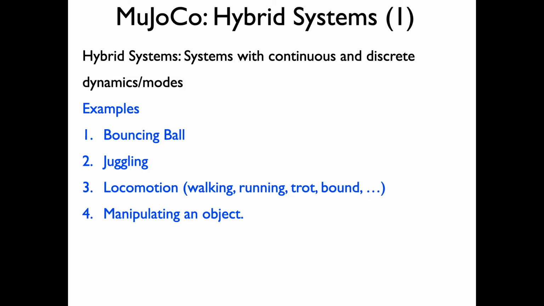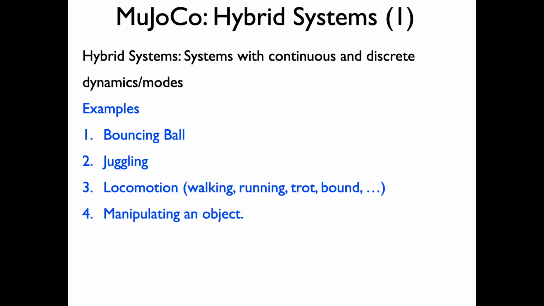So today's class, we will do hybrid systems, and hybrid systems are systems which have dynamics which have a continuous phase as well as a discontinuous discrete mode. Some examples of hybrid systems are a bouncing ball. So there's a flight phase, that's the continuous phase. And when the ball hits the wall or floor, you have this discrete phase where the dynamics suddenly switch and then flies back off again. So that's an example of a hybrid system.